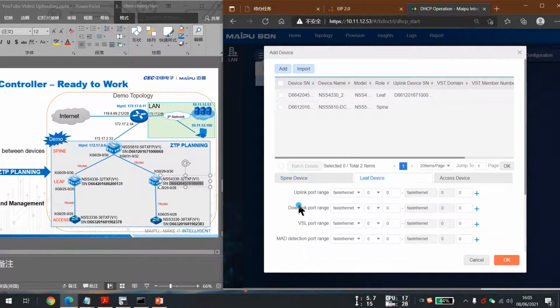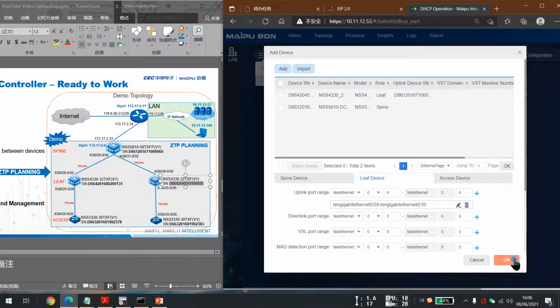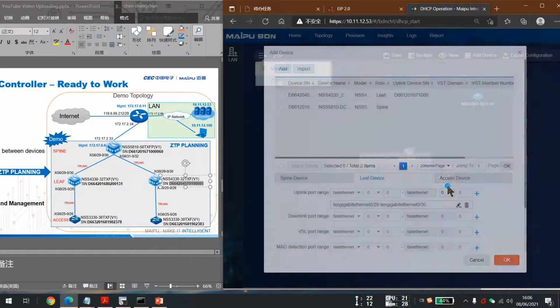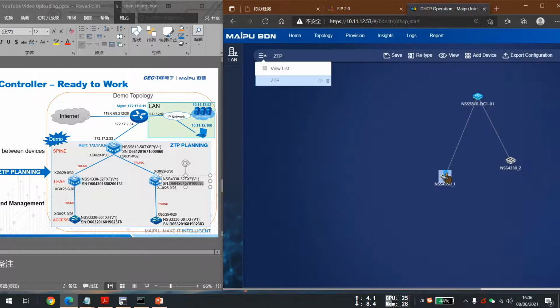For the leaf device, we need to configure the uplink port, which is 10 gigabit slot 0, 29 to 30, and then click the OK. Then we can see the two leaf devices have been added successfully.